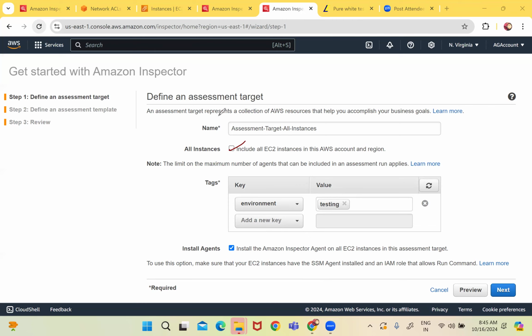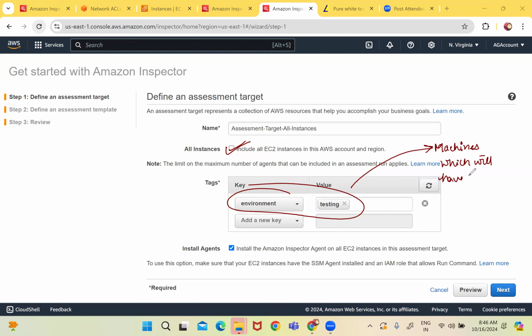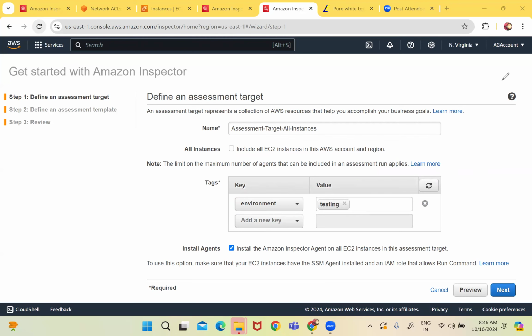So we are saying that machines which have this tag will be tracked. I want to track only a specific set of machines, and I can do that by putting the tags. Now it will install the agent automatically when a machine is created.